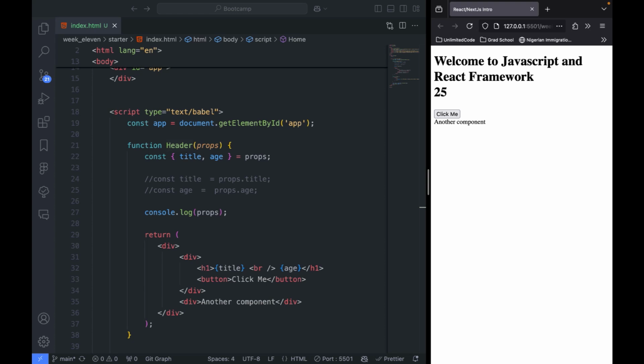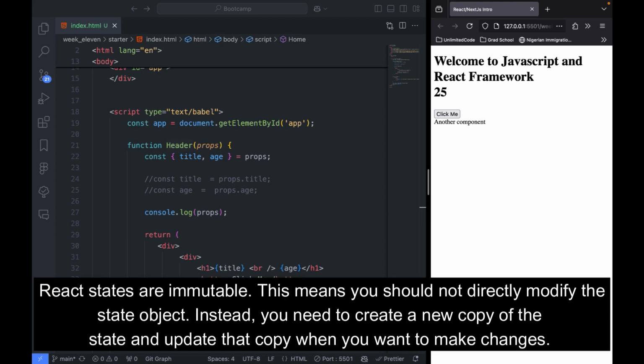So if the value of an object changes to something else, then the state of that object has changed. But take note, in React, states are immutable, or they should be immutable, meaning that you should not modify the state of an element or a component or a property.